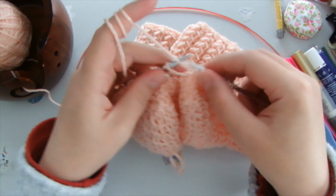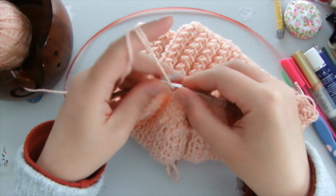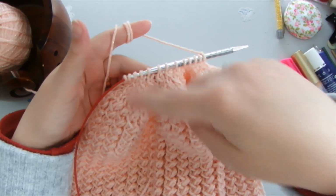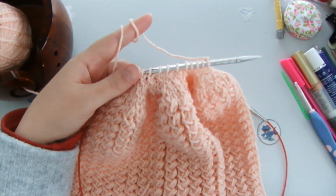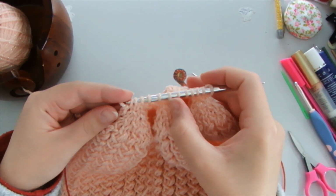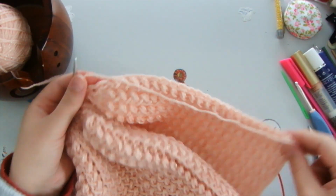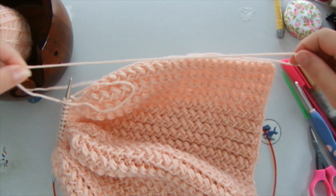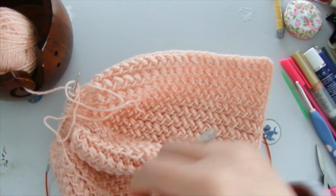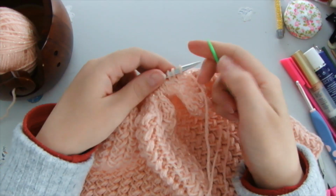Then we measure the yarn, we cut the yarn, and then we pass through each 2 loops which is on the needle, and then we create like a circle and we finish the crown that way. So we've got 1, 2, 3, 4, 5, 6, 7, 8, 9, 10. Yeah, so it's the right amount to close it now. So we take the yarn, we measure with the height of the hat, 3 times we take the height of the hat, and then we cut it. If you take 3 times, then it's an easy and fast way to close the hat.